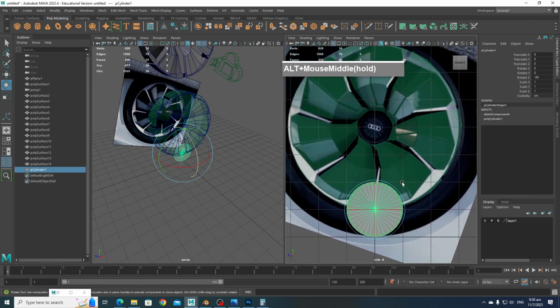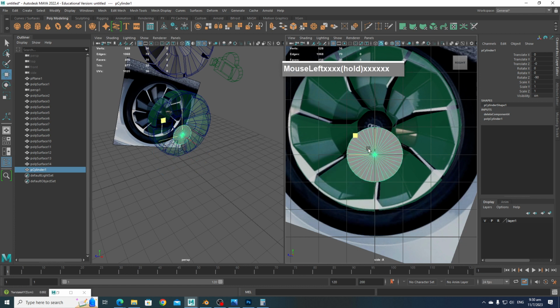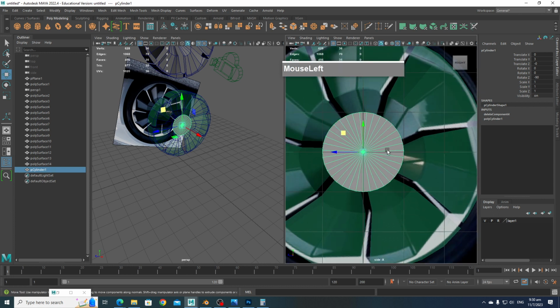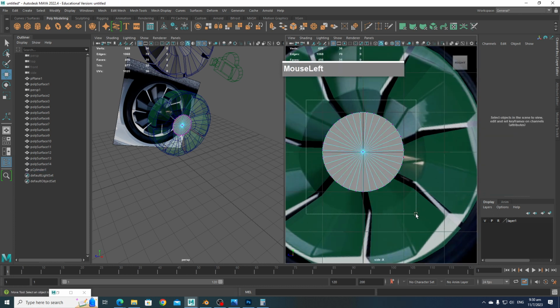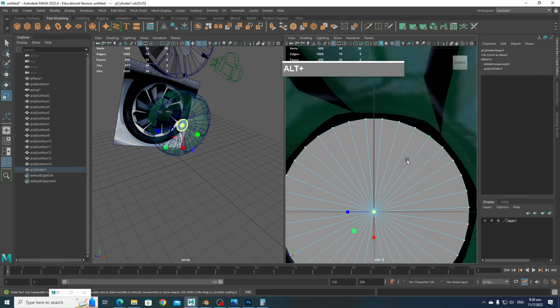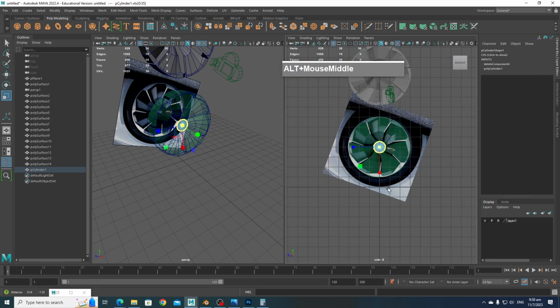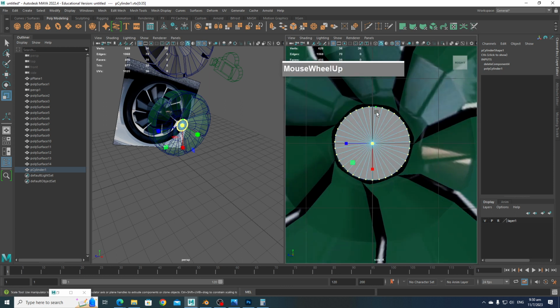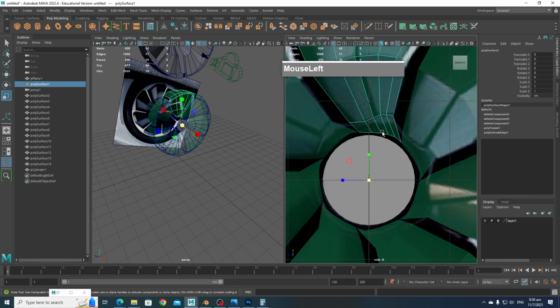So holding down the X key while you are moving, press W to move, and hold down X and then snap it into the center here. And this circle here, we can go to vertex mode, select all the vertices, use scale and scale it down until we form a nice circle. And we just need to use the snapping tool to snap the five edges here to these vertices. So let's do that now.